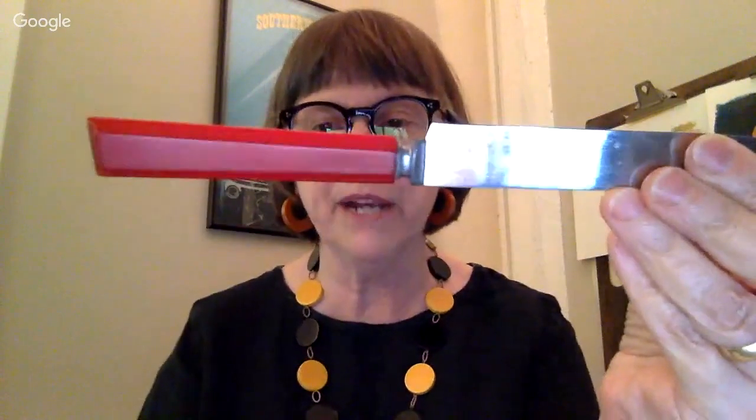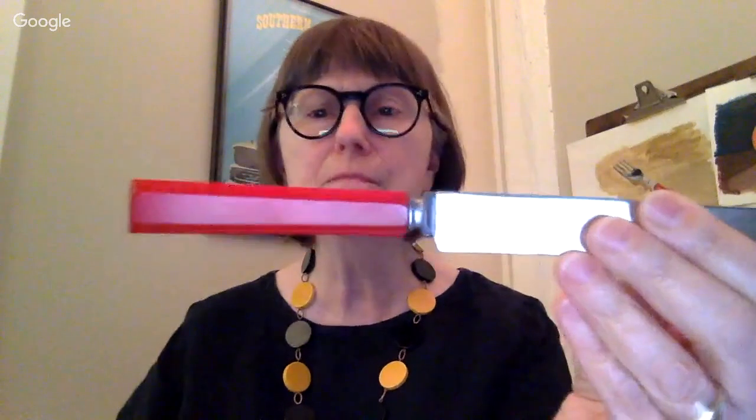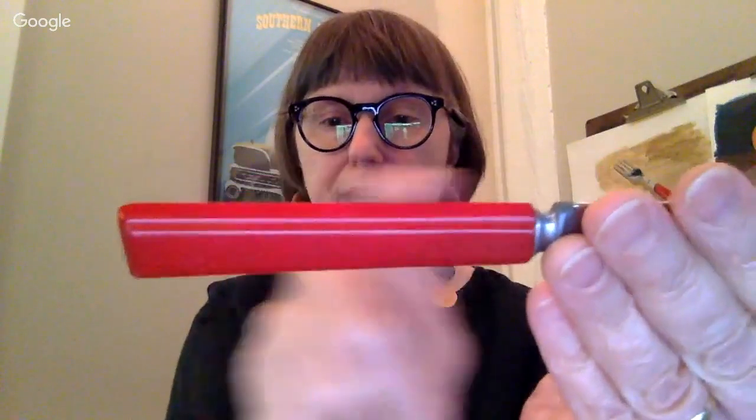I actually brought in from the kitchen some Bakelite handle flatware. Bakelite was used for all kinds of utilitarian purposes. If you find Bakelite flatware, you can get anywhere from three to five dollars a piece for a Bakelite set. Depending on what color they are and how carved they are — you can see this one has a carved edge — it becomes more valuable. It's something to keep your eye out for.